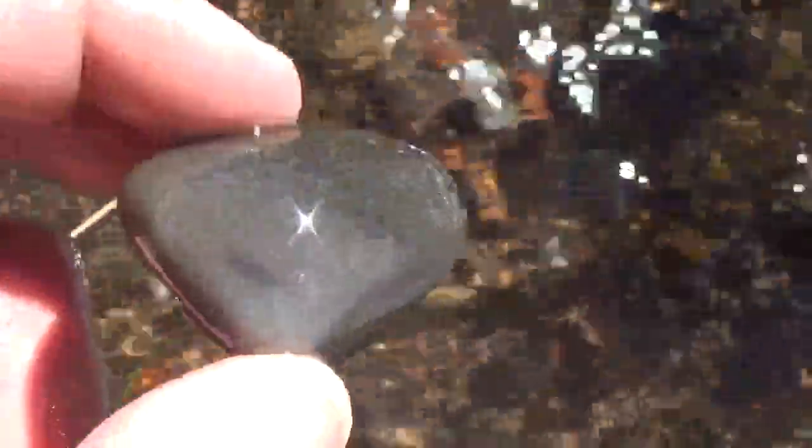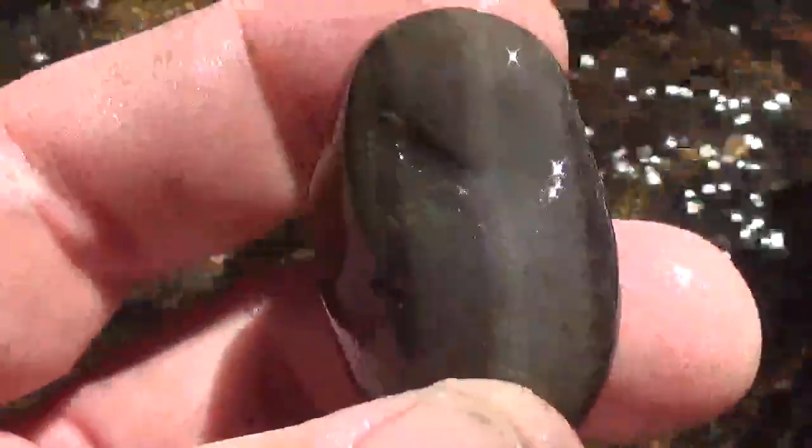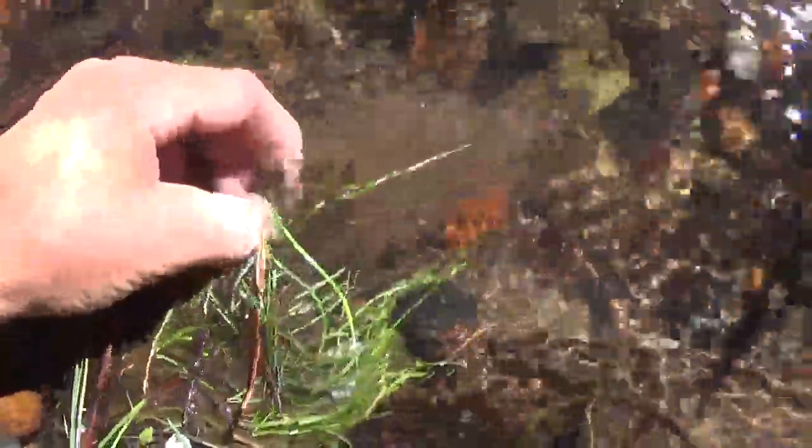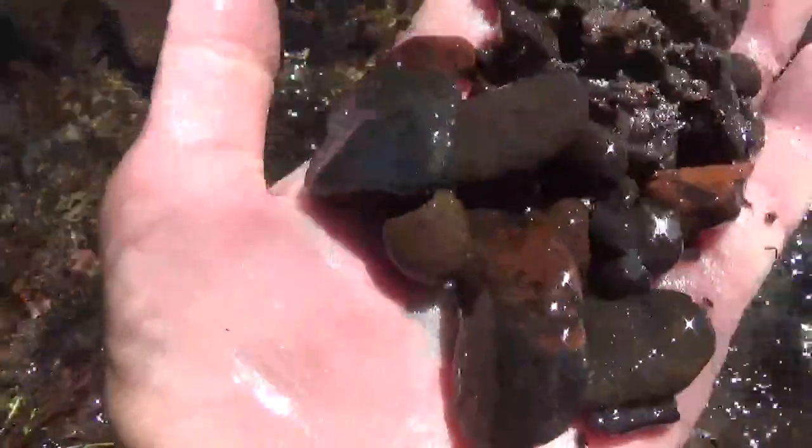Now just think about each one of these sliced. I gathered up another little pile. I like the layers that are wider and more translucent. I love this silver sheen in this gray. I like the different types of mahoganies. Purples and blacks, super small striped tigers. Just imagine all of those as cabochons. And you can just go like that and be amazed.